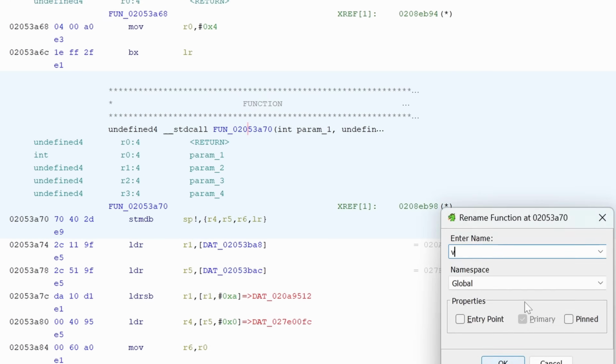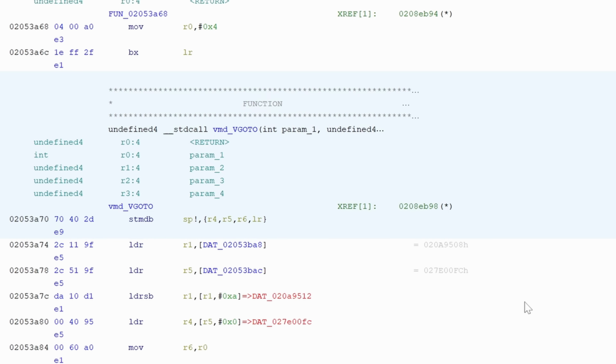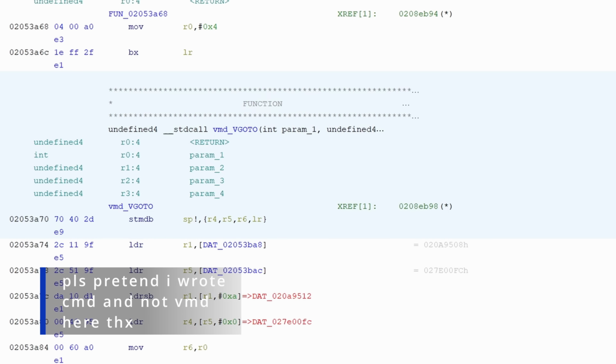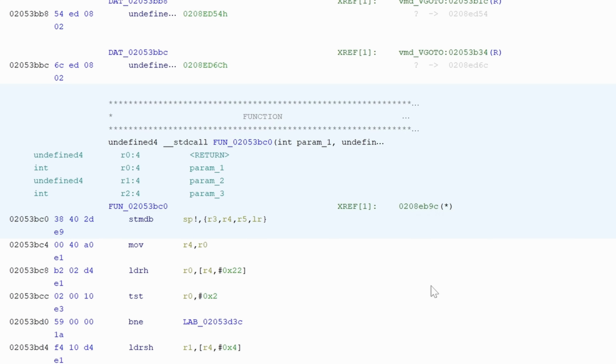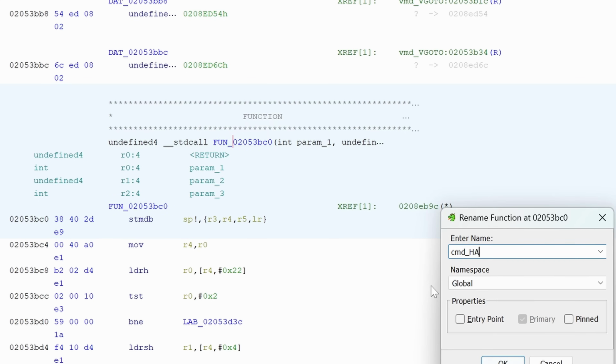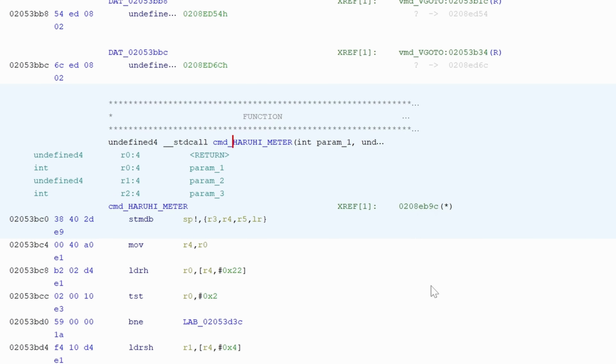The two hex 18s are V-go-tos that jump to a particular section if a particular condition is met. The first parameter is actually an index into the conditional section that we found earlier. Hex 19 isn't control flow, but if you're curious, it controls the Haruhi meter. Yes, this game has a Haruhi meter. So these sections labeled HM that we were just in are named that way because they all have different possible modifications to the Haruhi meter.